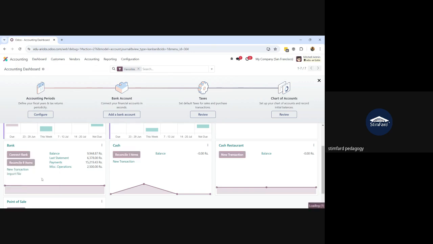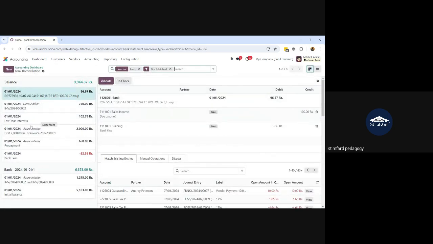If I go to the reconcile 8 items, these are the 8 items that need to be reconciled. Red ones are the payments from my bank, and the black ones are the receipts into my bank account. When I have the same receipts in Odoo, I need to reconcile these receipts with these statement lines, and then my payments and receipts would be reconciled. Right now I have created a payment for $10. There is no payment in my bank statement with $10.